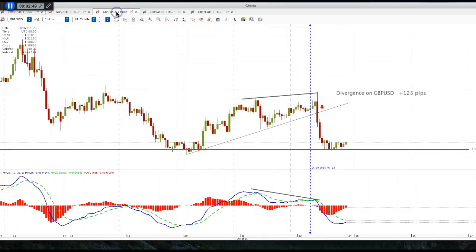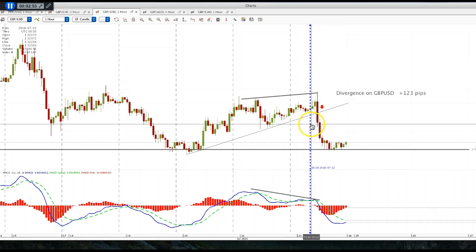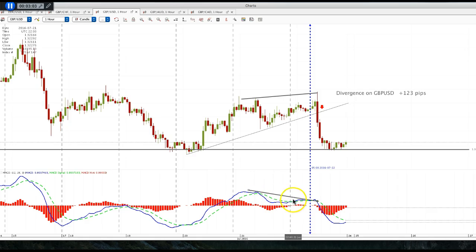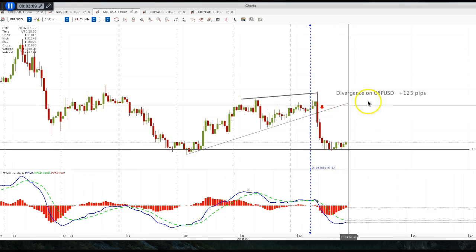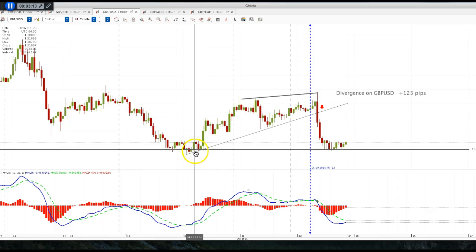Okay. Pound US dollar, the same thing. Here's the blue perforated line that represents the confirmation on the 4-hour chart. Two lines of MACD crossing to the downside, which happened before the divergence on the 1-hour chart, which was even better. I like to see those setups. And that was a nice trade. It broke the trend line and went down 123 pips. The exit was at the support of a few days ago.